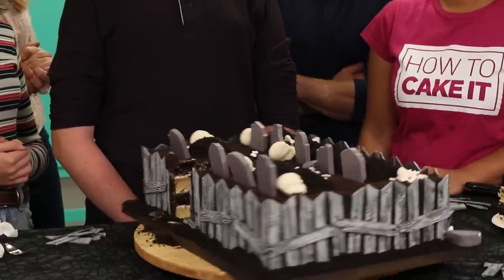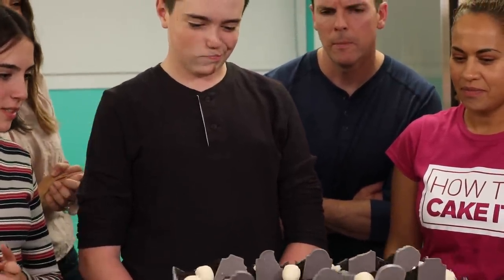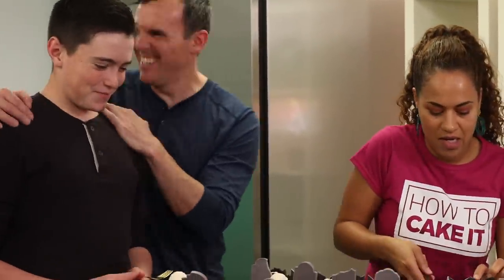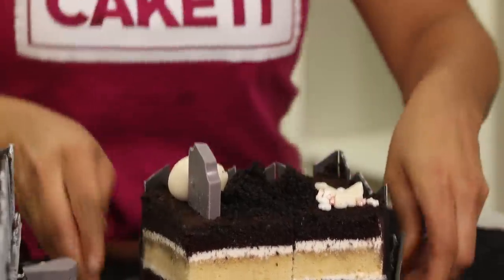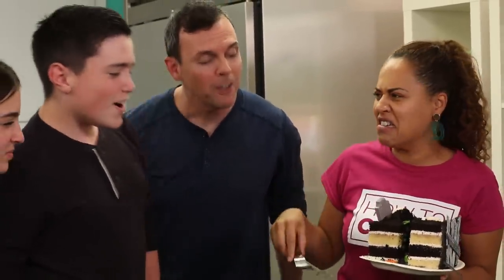So here we go. A little spinneroni. I didn't want anything to fall off, so I didn't do too much. How long did it take you to make this cake? A couple days. Wow. That's your dream cake right there. Oh, that was pretty smooth. That's a smooth cut. Oh, I don't think it's good. Oh no, it's candy.